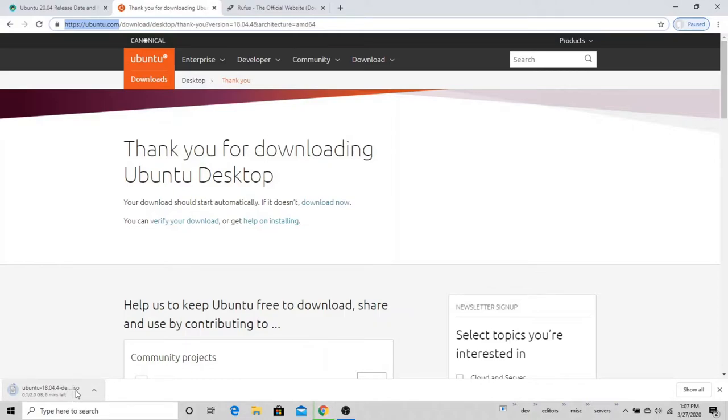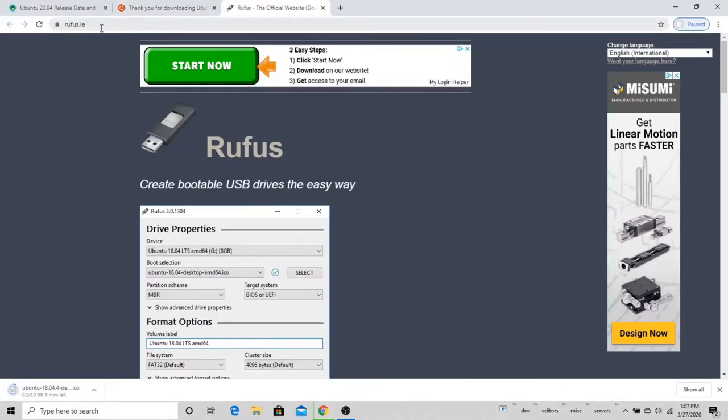We'll give that a few minutes to download, but essentially we're going to take this ISO image and change that into a bootable image. So if we come over here to this other website that I've opened, this is Rufus, and rufus.ie is the website address. This is an open source project for creating a bootable USB. So I'm going to plug a USB stick into my computer, and then I'm going to make that USB stick a bootable image for the Ubuntu operating system using the Rufus program here. And then we'll use that to install Ubuntu alongside our Windows computer.